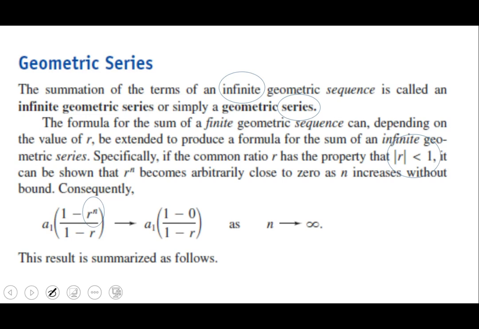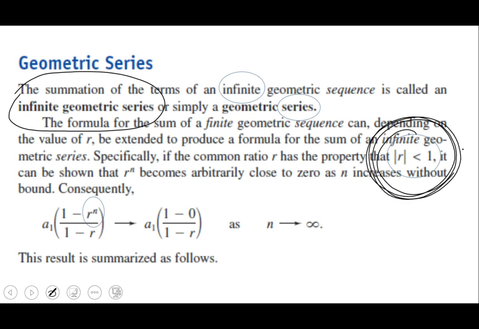So we've been talking a couple of times now about what it means to be finite. So perhaps you're wondering, how could you possibly find the sum of something that was infinite? If it goes on forever and ever, how is it possible that you could actually add all those things up? Well, it turns out that there is a way, but in order for that to happen, there has to be a very specific circumstance. So if you go back to 9.2, you'll notice that there was no formula for the sum of an infinite arithmetic sequence. That's not a thing. It only works for an infinite geometric sequence, which is called a series. And further, it only works if the absolute value of the common ratio is less than 1.